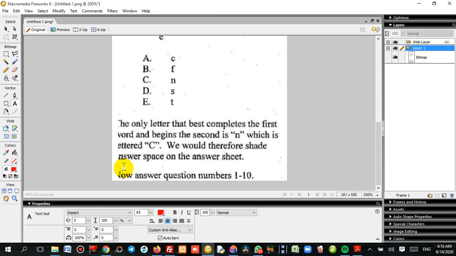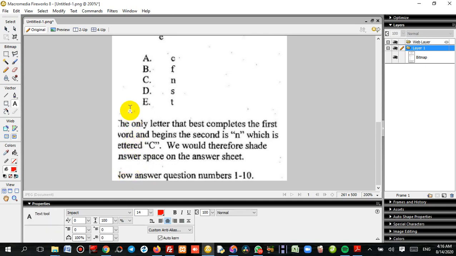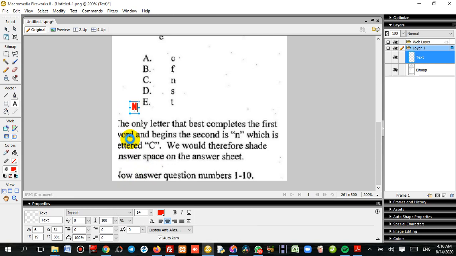Let me reduce the font to, let's say, font 14.